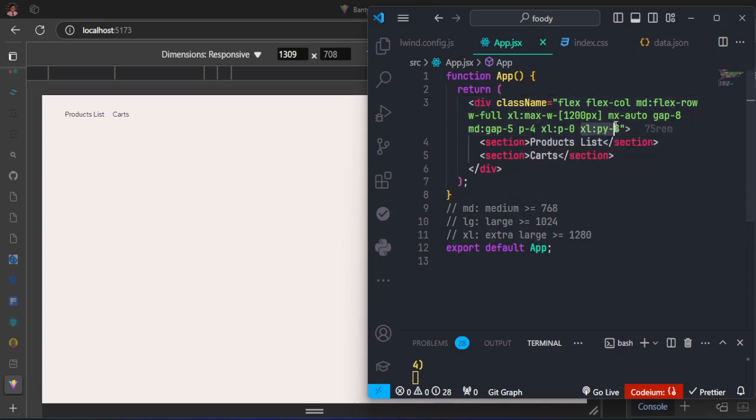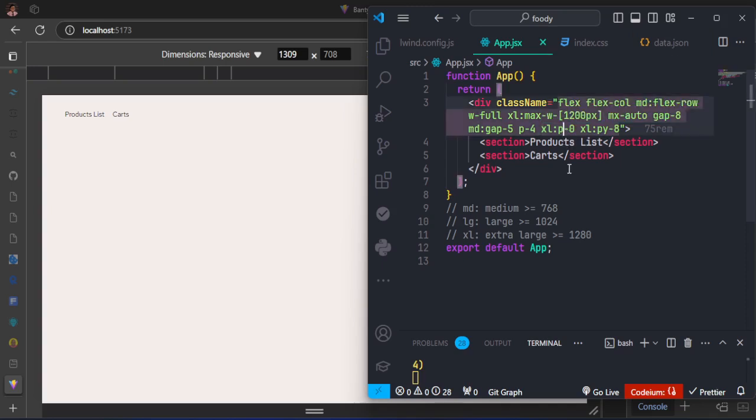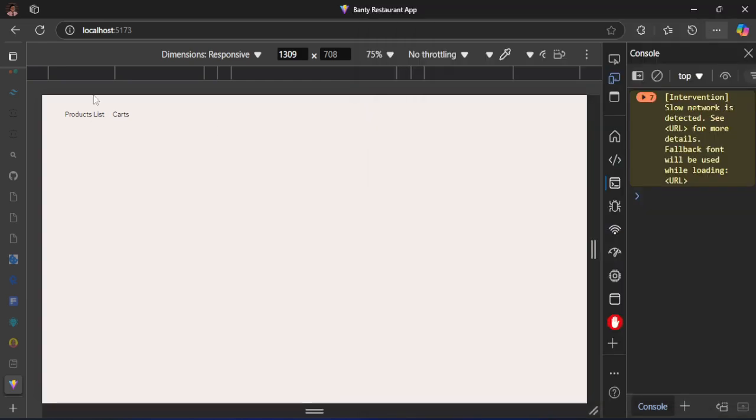But as you can see, I'm doing this thing again and again just to apply some property for this particular screen and above. So from 1280 and above, the padding by default, or I can just use PX, is going to be 0. That means left and right to be 0, while top and bottom is going to be 8. And that's what I'm doing. So top and bottom here will be 8, while the left and right will be 0, because we already have the space. Because this thing is limited to 1200. So that space is there already.